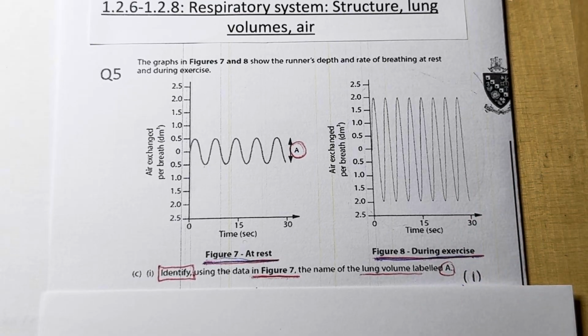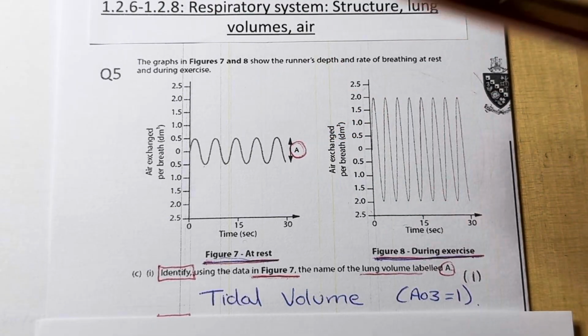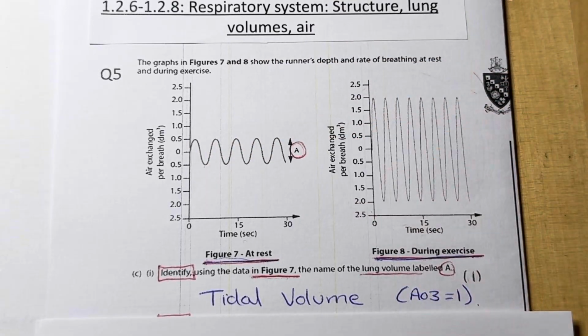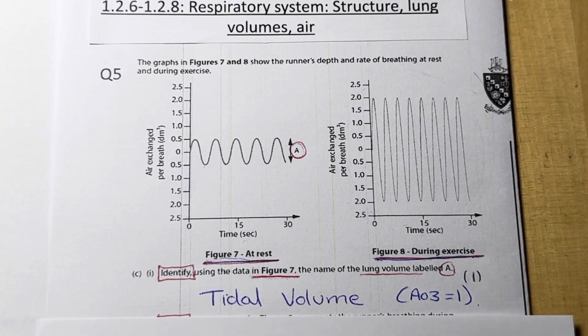So we know there are 2 different lung volumes that we can measure. We have tidal volume and we have vital capacity. The answer to this question is tidal volume. And we often think about the tide coming in and out. So we've got that in, out. So the amount of air we breathe in and out, or inspire or expire with each normal breath or during exercise. Our other volume would be vital capacity.